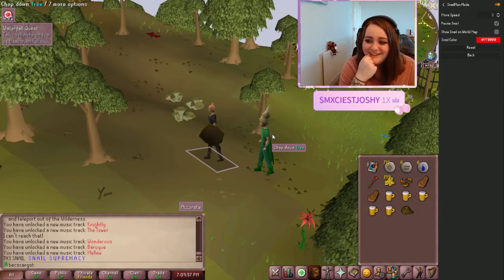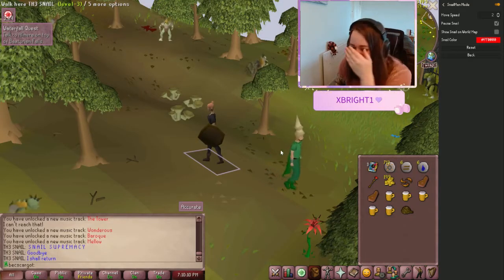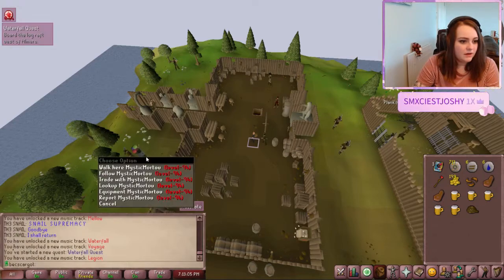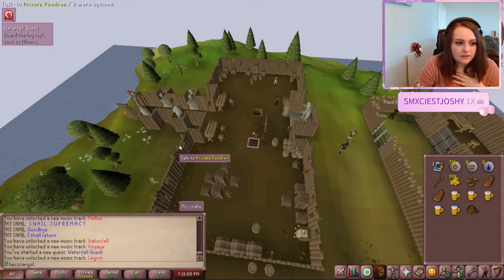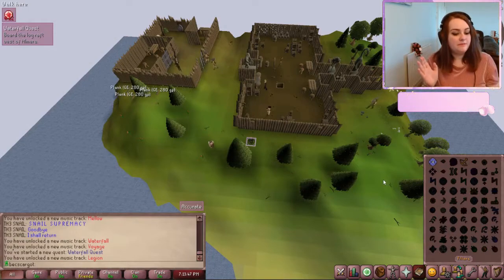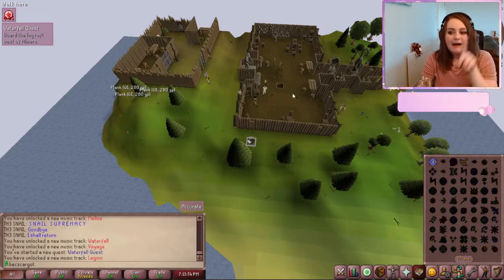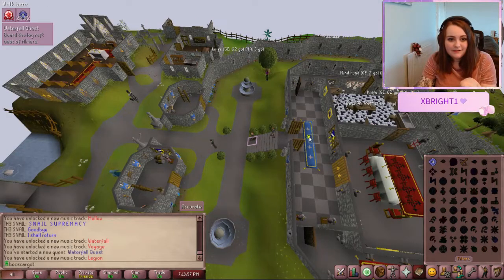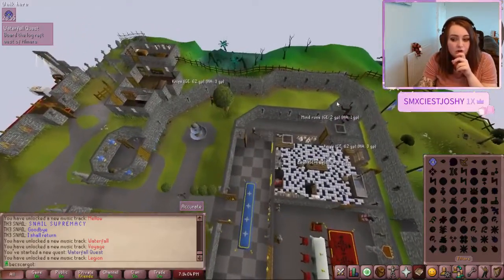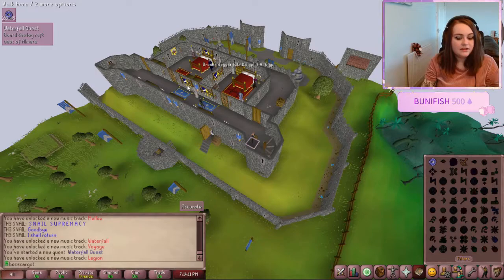Who the fuck is this? I think I can unlock this by saying skip the training. Why did balloons just frighten me? Right, this is going to be so big brain. I'm going to home tele. I'm going to be miles away from the snail. He's going to have to walk and ship and stuff back towards me. I'm then going to minigame tele back here. I'm going to minigame tele back to Barbarian Assault, and he's not going to be up there because he'll be down in Lumbridge looking for me. That's so smart, isn't it?